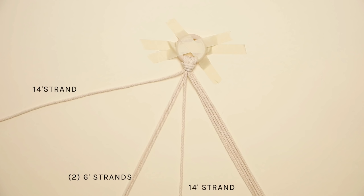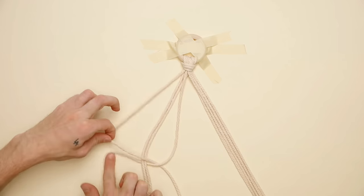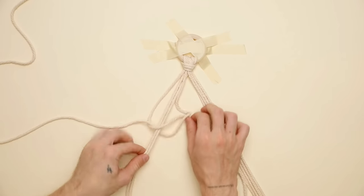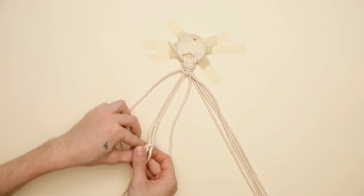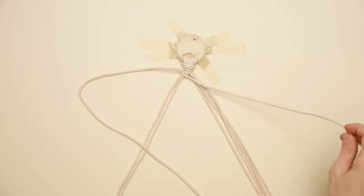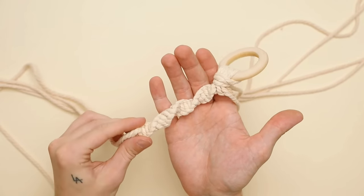That's also going to be repeated when we braid the right side, but we're going to start with the left. For this macrame, it is so simple — we're going to do a coil. All you have to do is create a letter 4 like this, take your right strand over the top, and then under those two 6-foot strands in the middle. Pull it up through the loop, tighten this up to the top. You're going to take your left strand and create this letter 4 over the middle, then take your right and go up through the back side. I highly suggest just watching that over and over, as it's pretty repetitive. You're going to want to braid 12 inches of macrame.